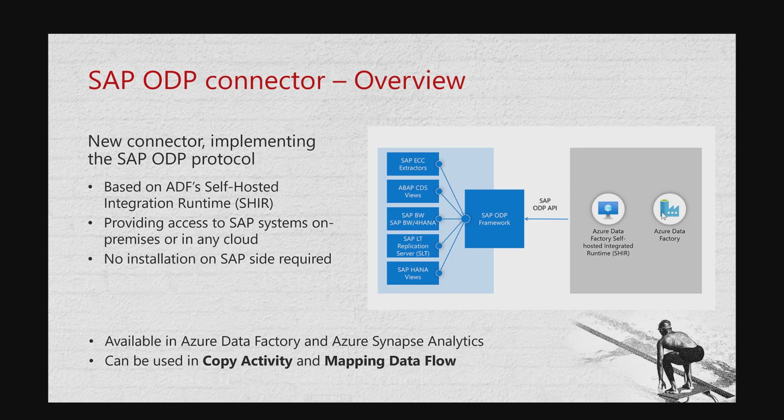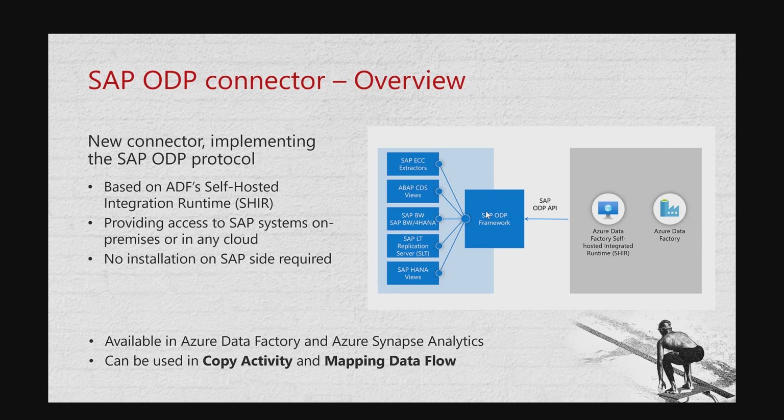So, as I said, the whole scenario is based on the usage of a self-hosted integration runtime, which mainly provides the benefit of extending the reach of this solution. So whether the SAP system is hosted on premises or on any hyperscaler's infrastructure, whether that's Azure or another hyperscaler, doesn't matter. Via the self-hosted integration runtime and installing it close to the SAP source, we're able to reach out to any SAP system in the world, pretty much. So that's a huge benefit of this architecture.